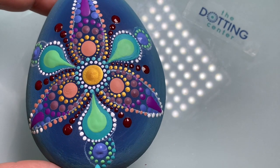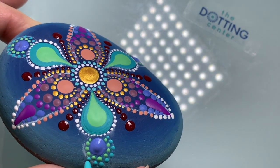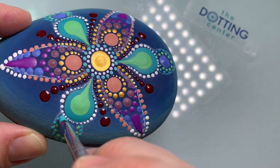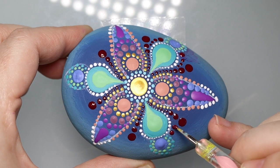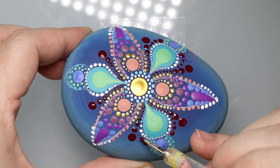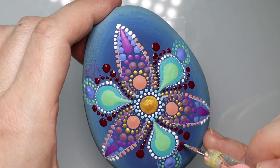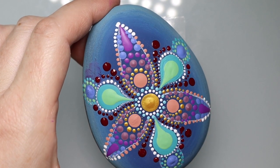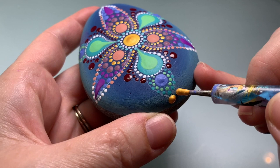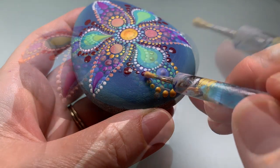And now to finish the edges of those petals, we'll just use aqua in tiny dots surrounding those green dots. And now using our smallest stylus tool, just outline that pretty curve along the edge of those leaves with that quinacridone magenta. And now we'll take that brilliant gold and outline the edges of all the petals all the way around.